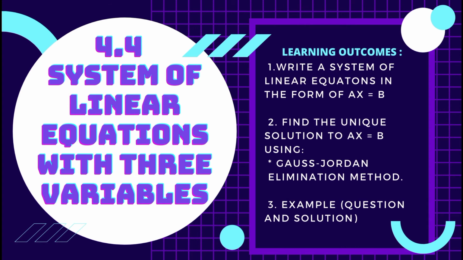So the learning outcomes that we can get from this subtopic are: write a system of linear equations in the form of Ax equals B. Next, find the unique solution to Ax equals B using the Gauss-Jordan elimination method. And lastly, the example of equation and solution for this subtopic.